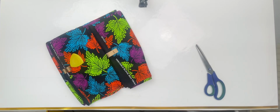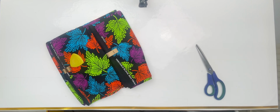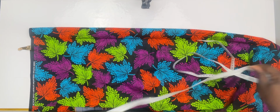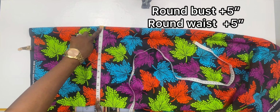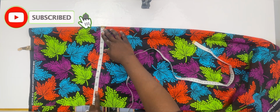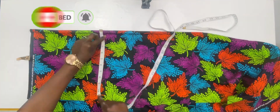So for this crop top, I'm using a yard of fabric. If you're bigger or smaller, it will vary based on your size. The first thing I'm going to do is to fold my fabric according to the biggest part of my measurement. My biggest part is my round bust, which is 38. So I'm adding 5 inches to my round bust measurement because I don't want my crop top to be fitted. Dividing that by 4 is 10 3/4, plus 1 inch allowance is 11 3/4. So I'll just adjust this fabric until I get that measurement I'm after.